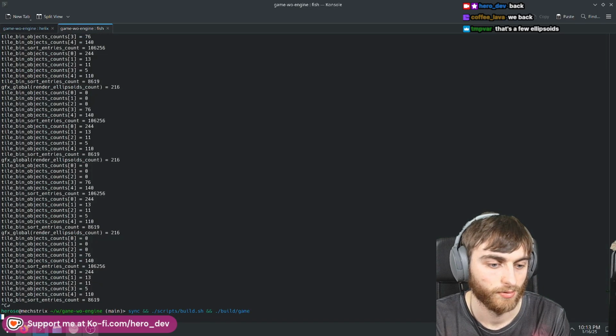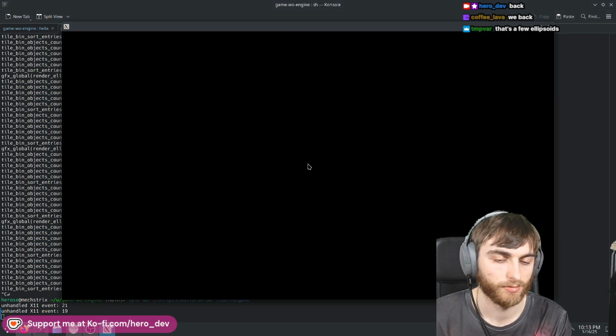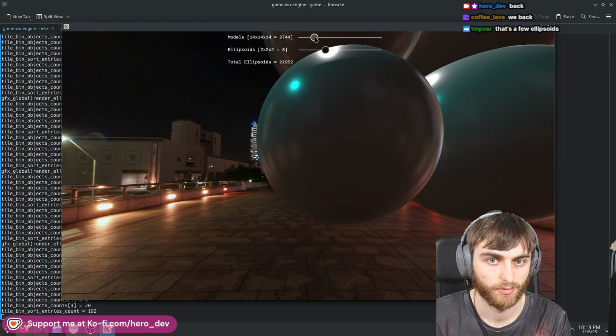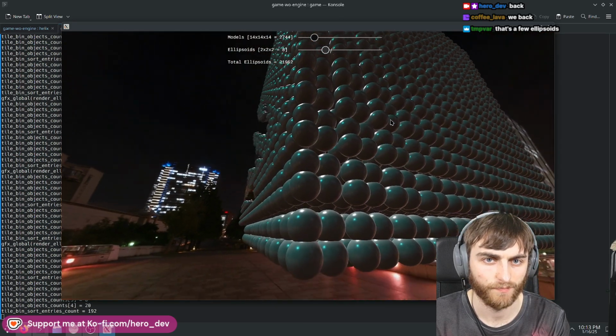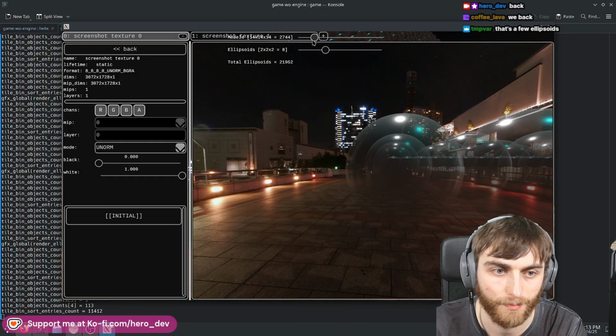Cool. Right, let's give that a go and take a look. Okay. Right, we're still seeing some glitches with the occlusion texture actually, which is a damn shame.